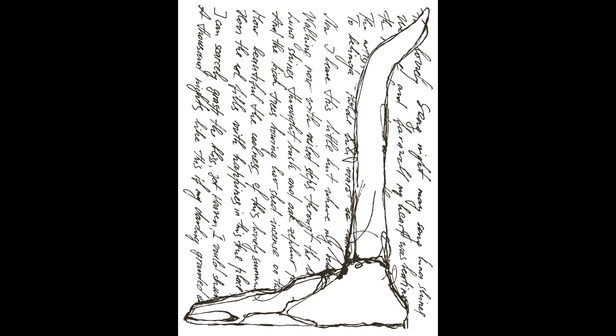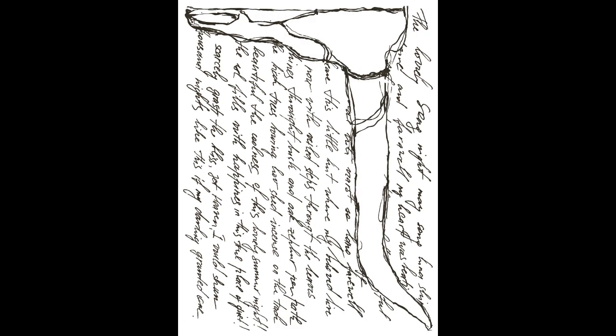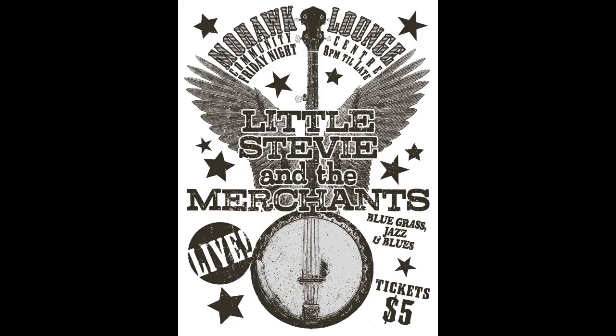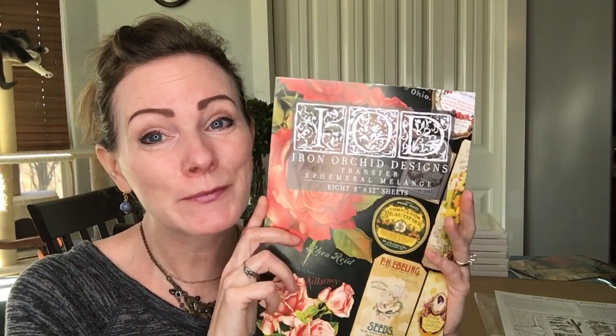This one is 2 sheets, so you can do a larger project with this one. This next one is a neat tribal, and there are 2 sheets of this one as well. And last but not least, we have this cool vintage concert poster. This one is my absolute favorite.